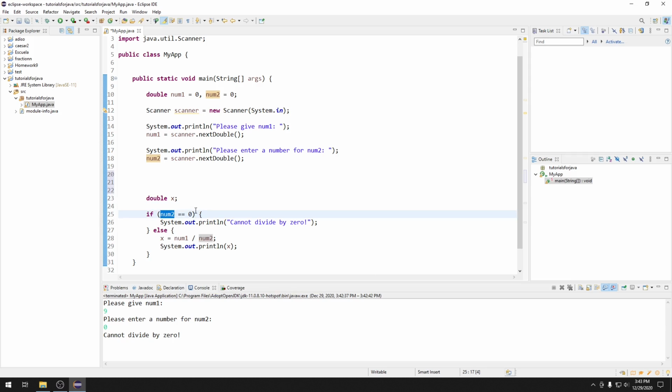Is num2 equal to 0? That's what this means. Whereas the single equals is assignment. When we say something single equals something else, that means that thing is now equal to that thing. Whereas with this, it's like a question. Is num2 equal to 0? That's the distinction.